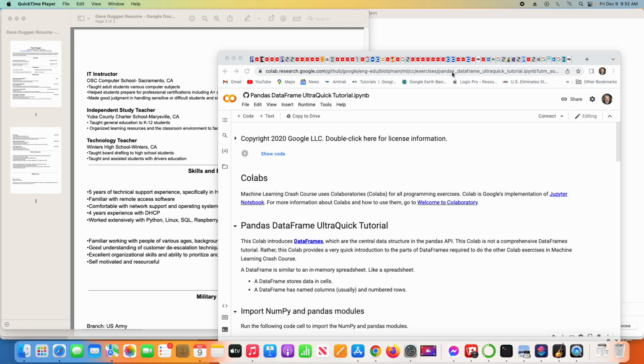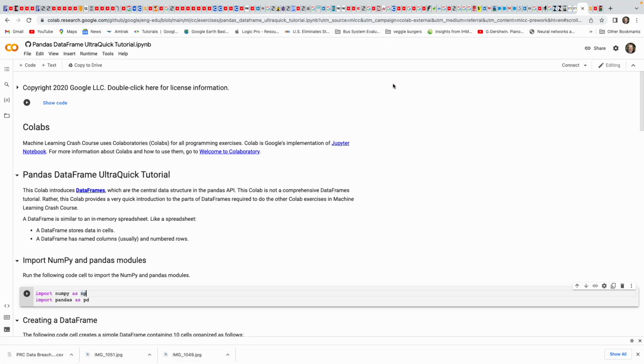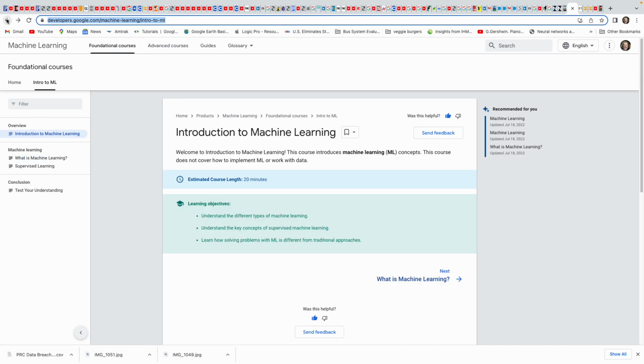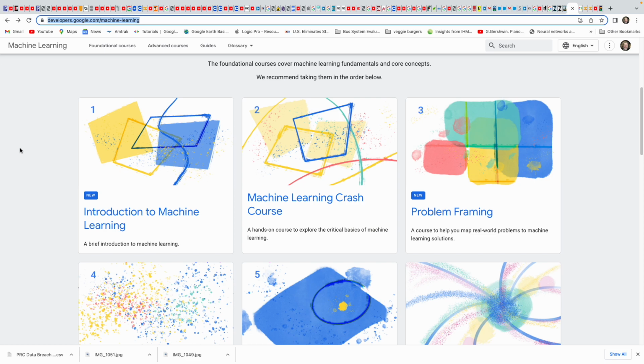Okay, here we are. I just wanted to take a moment and show you, this is one of the prerequisites to do the machine learning course that Google makes available. Have you seen it? It's pretty awesome, I think. I like this. So here's like, what is machine learning? Let's go all the way back to the beginning so I can show you how I came upon this.